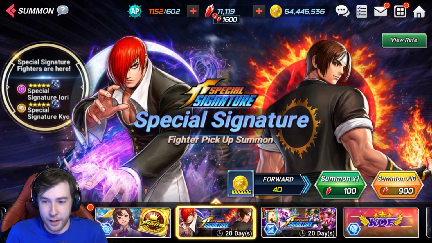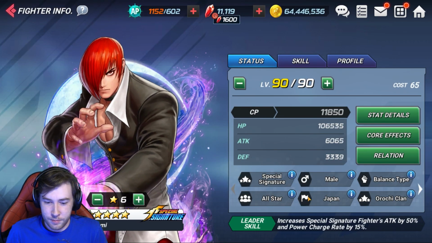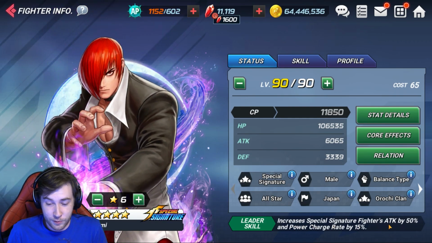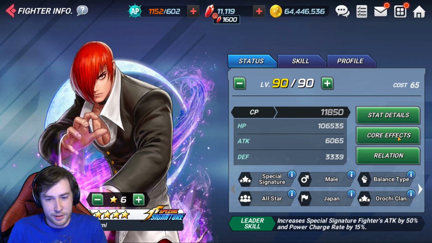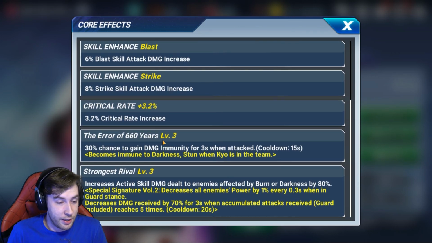Alright, so we'll talk about the characters now, and we'll go to Iori. Yaseru! So, we're going to go over them briefly. His leader skill increases a special signature fighter's attack by 50% and power charge rate by 15%. That is awesome. These characters are somewhat similar, maybe one more PvE and then one PvP.